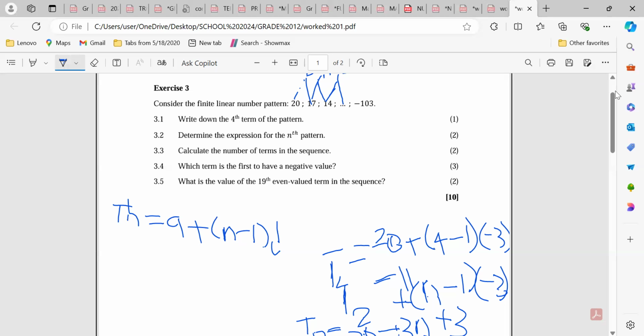Minus 24. Did you see the question? What was it saying? The question was saying the even valued. Yes. So out of the even, you're looking for the 19th even. Yes. Specifically the 19th even. So the difference between the even numbers is like, help me check the 19th even number. So my work is that if you agree you substitute that. Did you substitute in this formula? You can't substitute on this one. Yeah, you can't substitute it there.